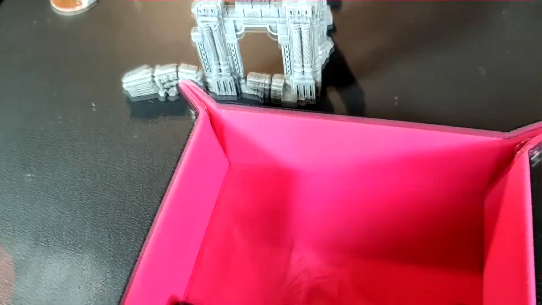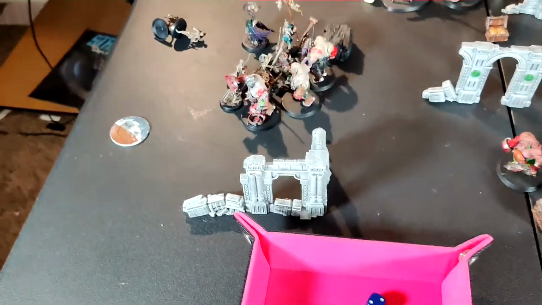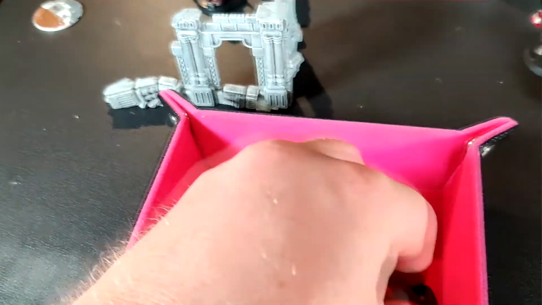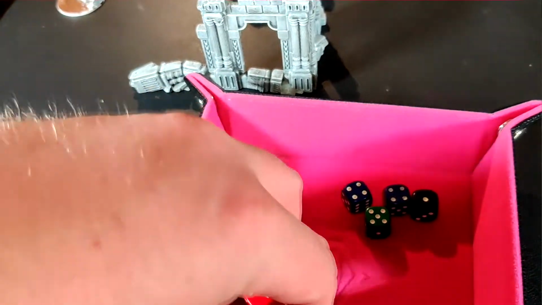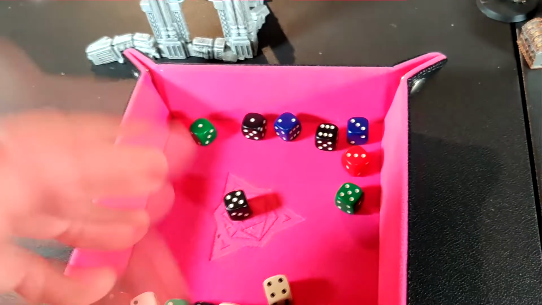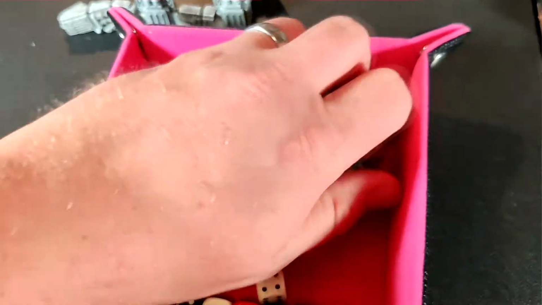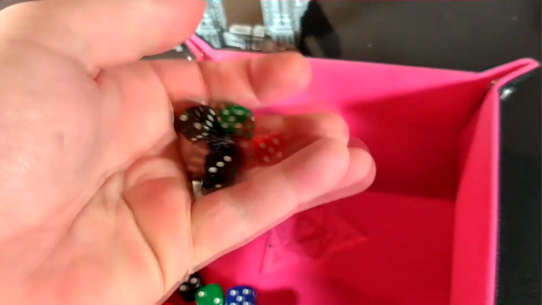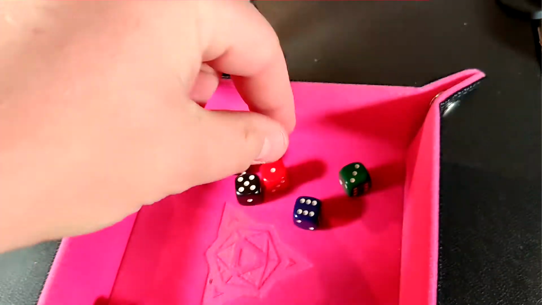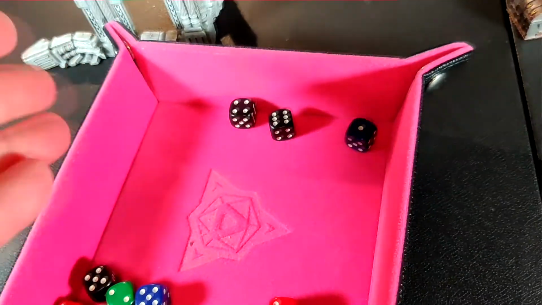And roll a 4 up for that 1 that fell. Nope. So he stays out. That leaves 8 remaining to strike back against the ogres in front of them. 4. 8. Threes. Good, good. We got five hits. And fours. That's three wounds. No rend, so five up safe.